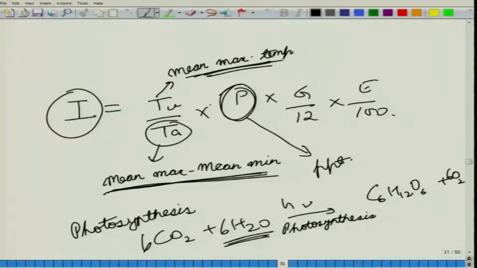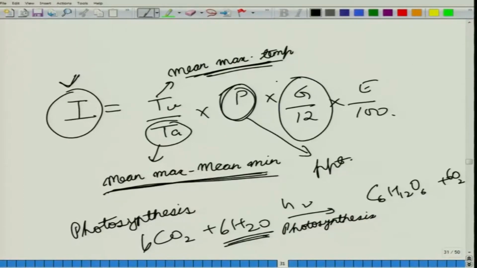Now, water is not only required for photosynthesis, but it also plays a number of other roles. For instance, any minerals that your trees get out of the soil come in the form of dissolved solutions in which your minerals are dissolved in water. So, water is also important for your plants to get minerals. Water is also important if your plants have to maintain their temperature. When water is released through the process of transpiration, it cools down the surroundings. So, the amount of precipitation will also increase the productivity.